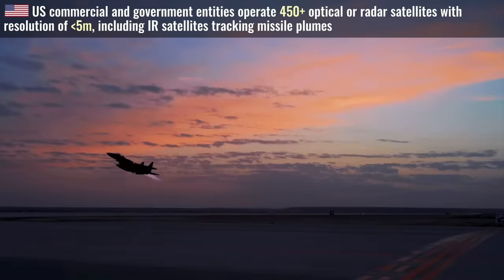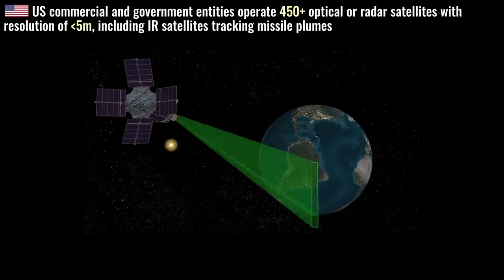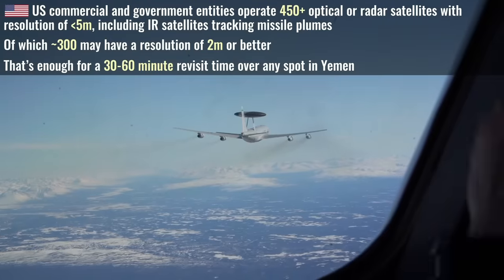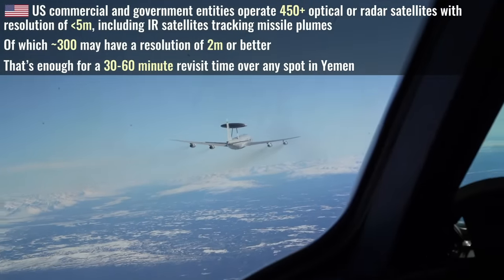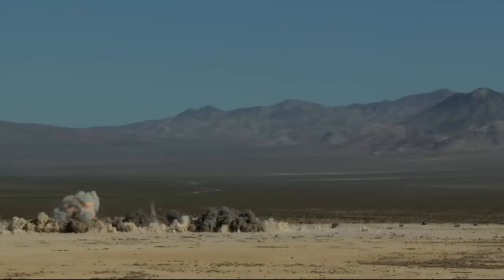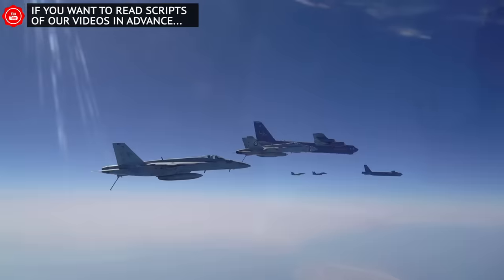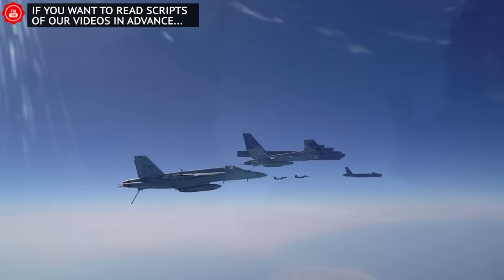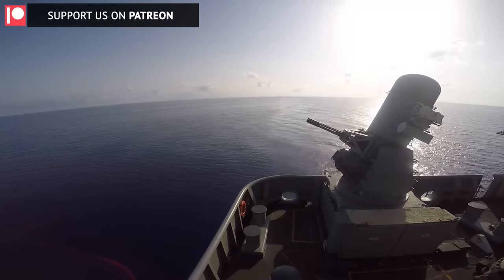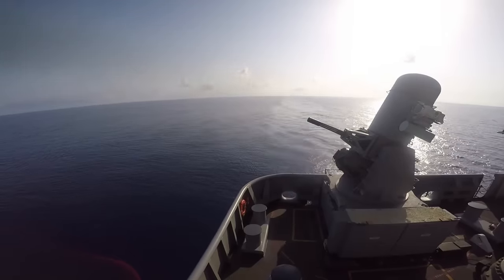the launcher vehicle. US military might now has access to nearly 500 spy satellites, including ones that could spot even medium-sized missile launches. AWACS-like platforms could join in greater numbers, tracking possible Houthi cruise missile attacks. It would be a matter of time before the Houthis would lose most of their missile capability for good. And even if Iranian drones fly close to give Houthis intelligence data, the US might shoot them down, knowing Iran may not afford to retaliate.